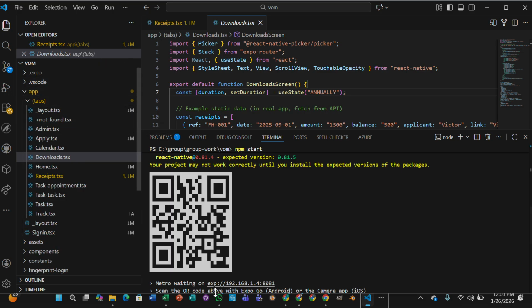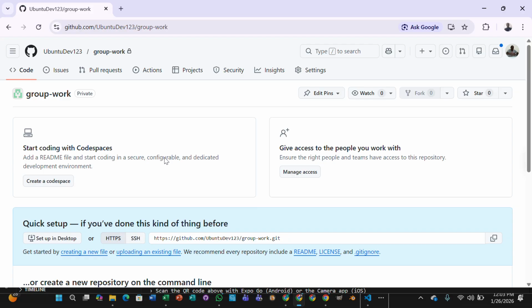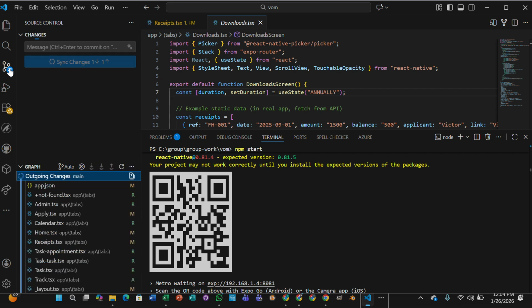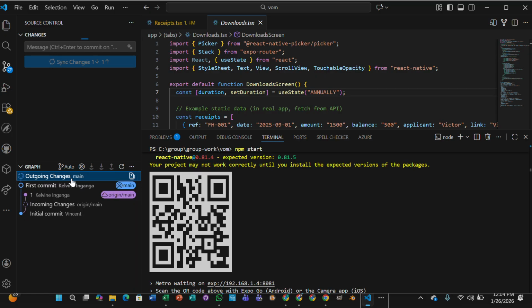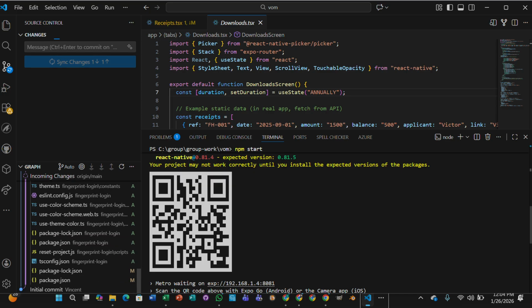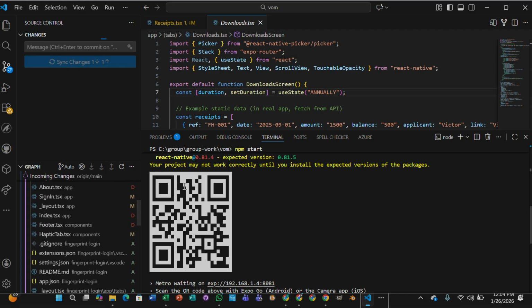Now let me go back and see if it has already been pushed. It's supposed to be. What happened? Even if it is not, I will work on it to make sure that it is pushed before you guys start working on it. Okay. I'll make sure these things are all pushed there. Once they are all pushed, you will be able to download it on your end.